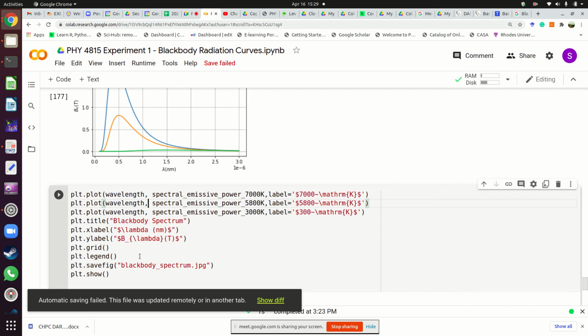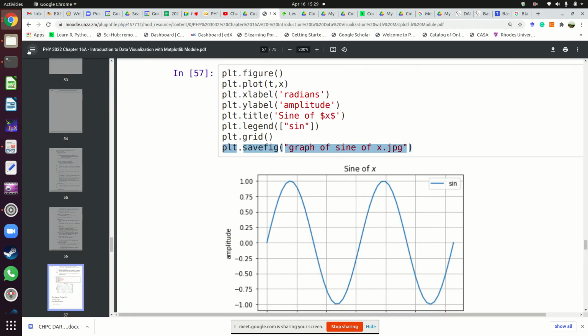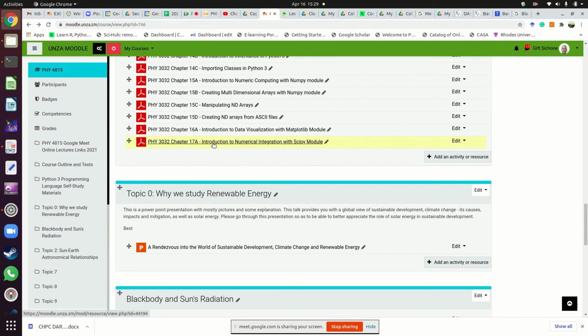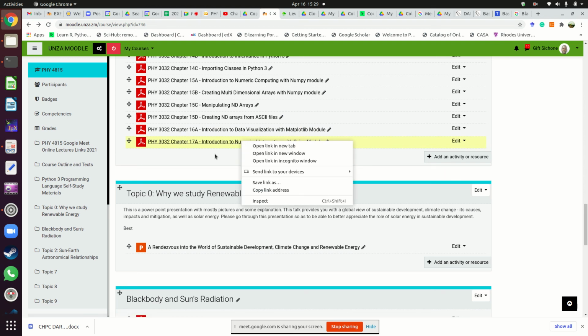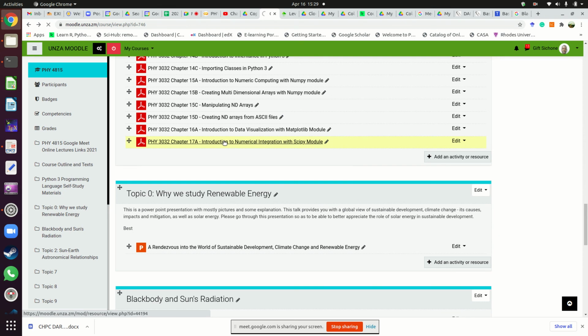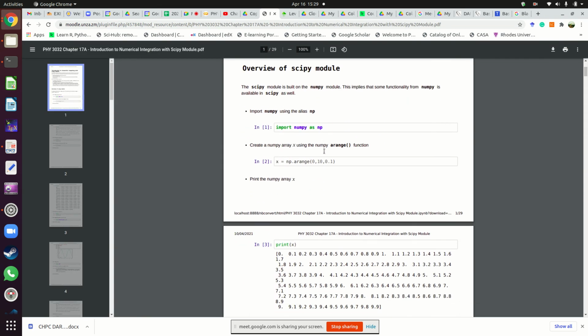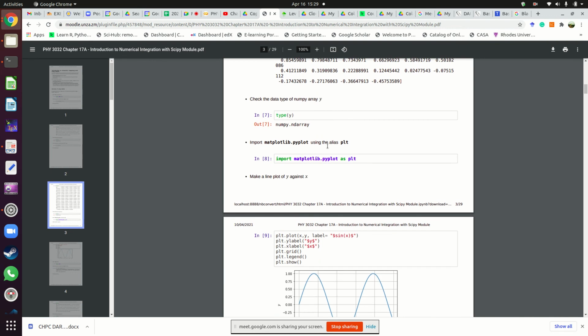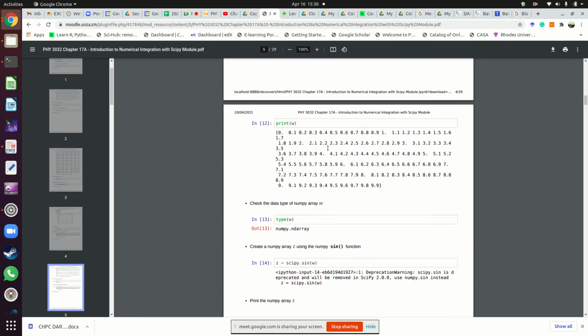I also added a thing on numerical integration, SciPy, so that you go and have a look at it and see how you do numerical integration. That should be chapter 17. This is 16. I think I added something on 17. Chapter 17 here, 17a, Introduction to Numerical Integration. This is what we were supposed to do when we were doing our computational physics. When you're doing numerical integration, how we're supposed to do it, but we did not have time, so we only ended up doing things the hard way. But here, if you go through this module, it shows you how using Python you could do your trapezium or your Simpson and the other integration methods.